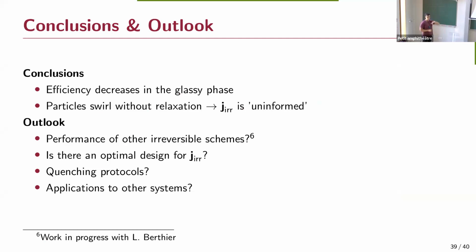What about quenching protocols? Because now I showed you just equilibrium dynamics, but in principle, one could look at also what happens when you start from a high temperature and you go down to a low temperature. Is this more effective or less effective compared to what we saw in equilibrium? And then, of course, there is more to life than glasses. What are the applications that we can find for other systems? Because, okay, this is an extremely hard example on which I targeted my problem, but maybe in some other context, this kind of out of equilibrium motion can be more effective. So with this, I thank you for your attention, and I'm ready to take questions.